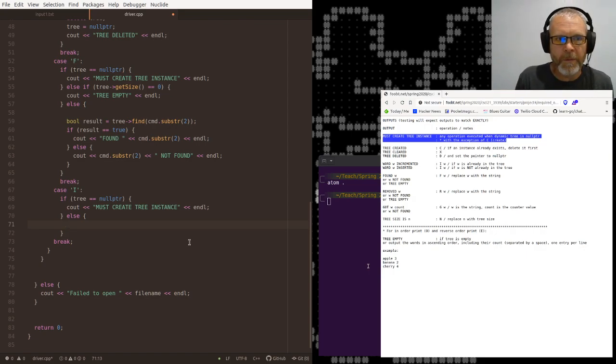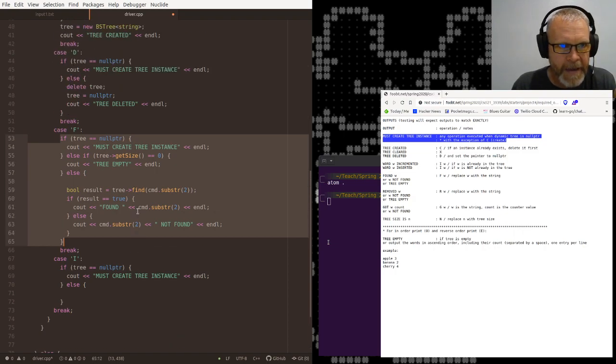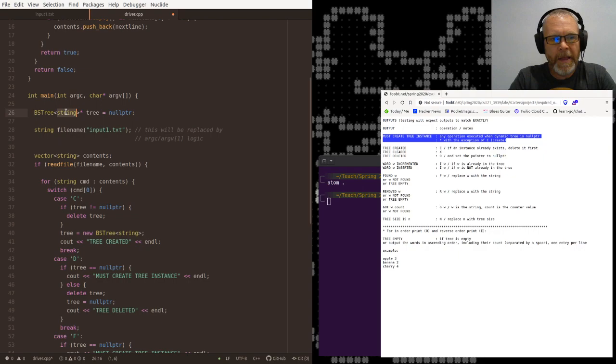This is where now we'll start to see the word come into play. And in fact, we're going to have to go fix find because the word is now in play. Let's go all the way up. The tree right now is a tree of strings, and we need it to be a tree of word. So we're going to use our word class. We're going to make a tree where every node has a word class object in it. Not just a string, but a word object. And a word object, if you remember from the lab, has a string and a counter inside of it. So there's still a string in there, but there's also a counter in there.